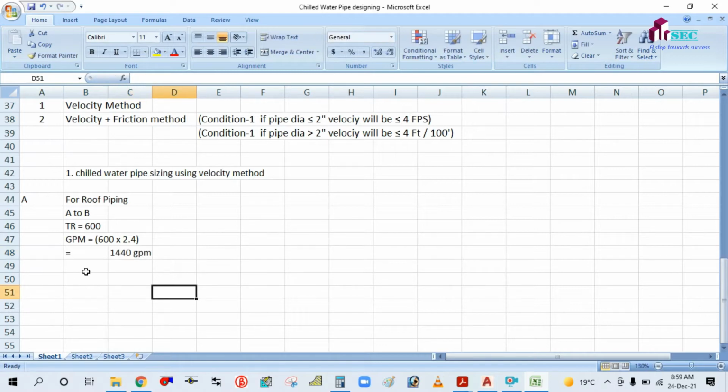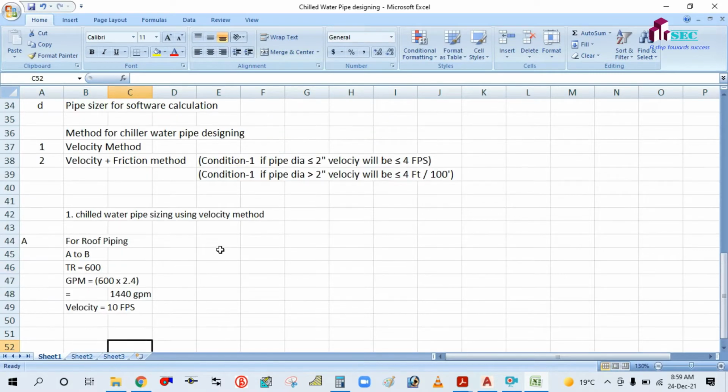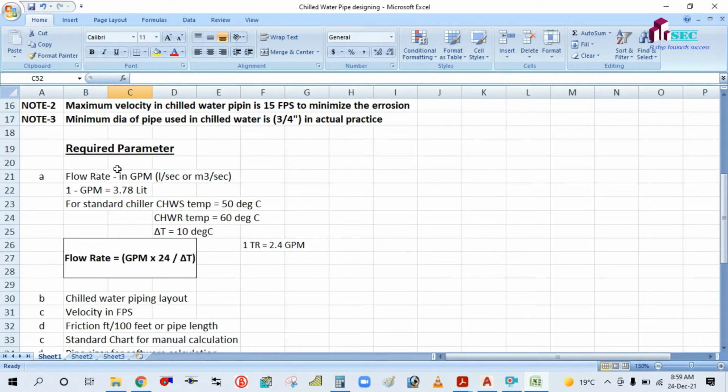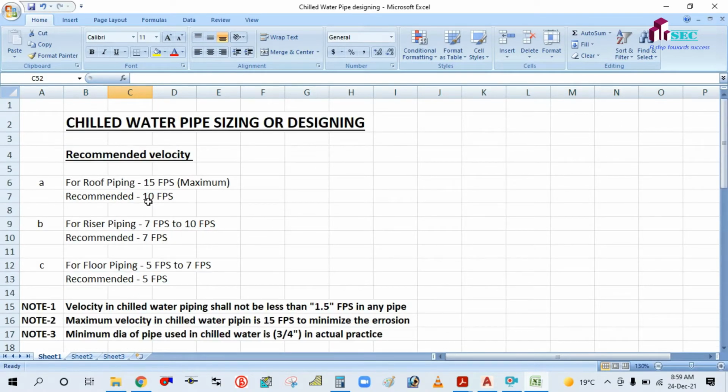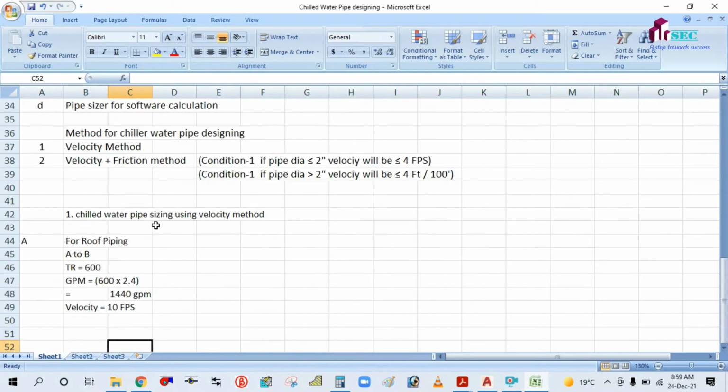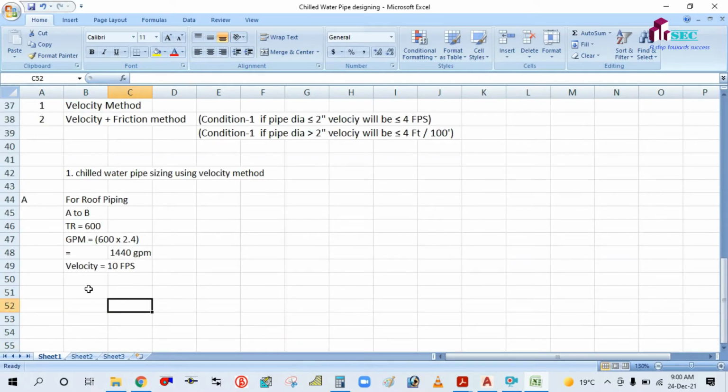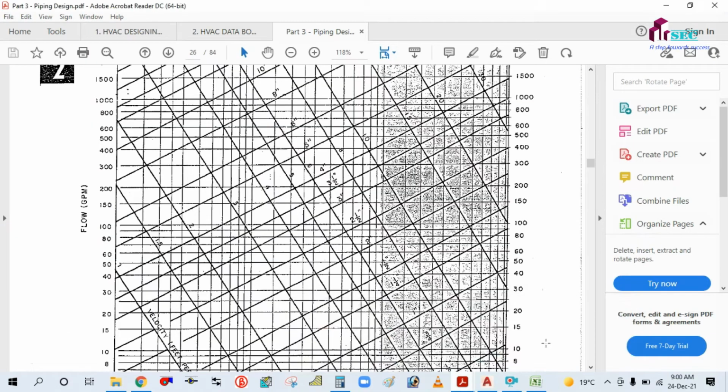Okay, and then the velocity will be the recommended velocity, 10 fps. Velocity is taken from here, for the roof, so 10 fps. Friction loss: using these two parameters, GPM and velocity, you have to plot them in this chart.